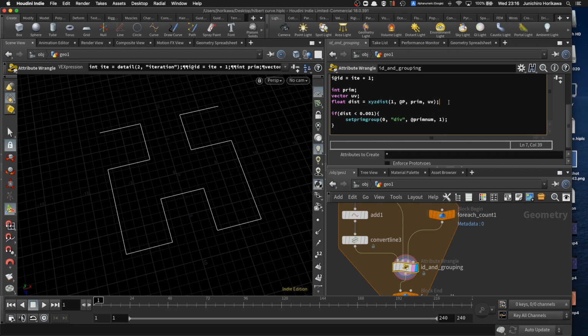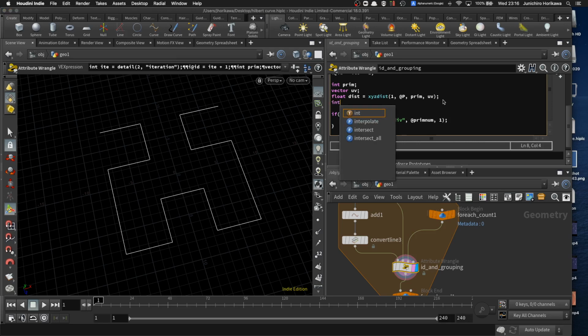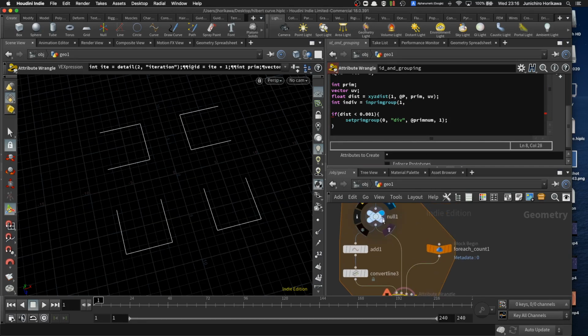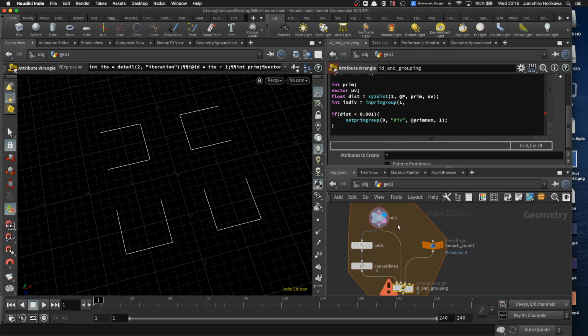If not, then I don't want to apply the primitive group, even if the distance is really close. So to check that, I am going to use the in_prim group. Check the second input: if those U curves have a group called div, then that's good.